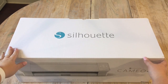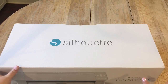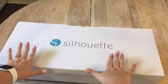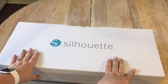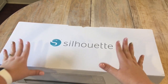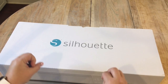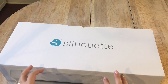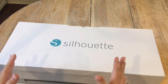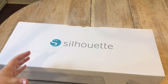Okay, so I have flipped my camera around and this is the Silhouette Cameo 4. I have not opened this box yet, but just to give you a little bit of history, this is my fourth Silhouette Cameo. So I am familiar with the brand and with what most likely will come in the box. But this machine has had some updates and newer features added to it, along with some different kinds of blades. I want to share that with you and see them for the first time alongside you as we open up the box.